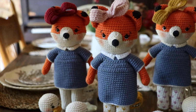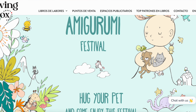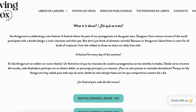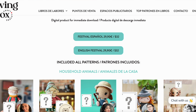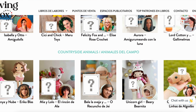This is probably my favorite amigurumi design yet. Little Felicity Fox and Dennis the Duck are part of the Summer Amigurumi Festival from the Sewing Box magazine. The Summer Amigurumi Festival is a collection of amigurumi patterns from designers from all over the world. This year's collection contains 59 different patterns, which I think is incredible. There are 28 main characters, and each one of those characters has a little pet.